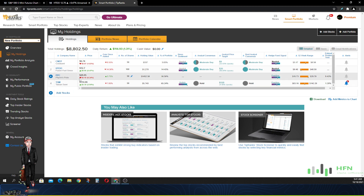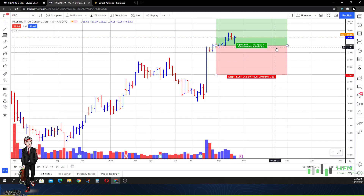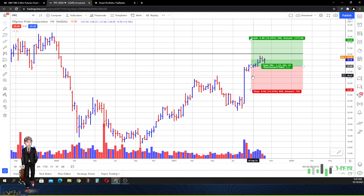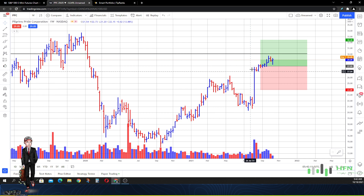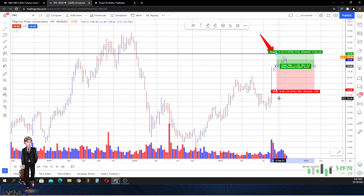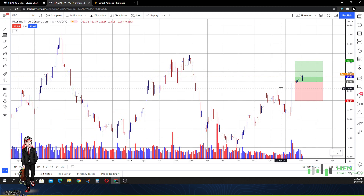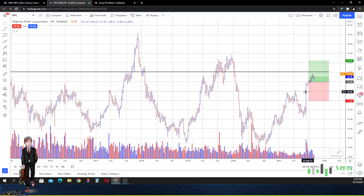Now let's look at Pilgrim's Pride, PPC. We played the strength into this market on August 30th, 2021. We came close to where we said the market could get rejected, around $30. The market is still emphasizing it wants to go up, so I'll probably let this one ride for another week or so. If we hit the $30 price level again, I'm cutting right there and moving on to the next play — but only if we still get more weakness. If we don't, we'll continue to let Pilgrim's Pride run up toward $32.